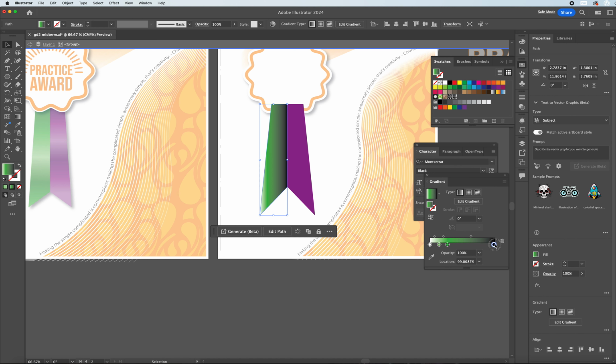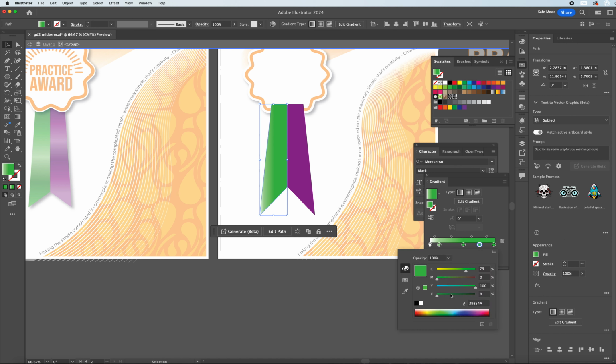If I don't like this black, I can click and drag it downward, eliminating it from the bar. If I want more samples of green, I can just move my cursor underneath the bar and click a spot. If I want to distort this color to a different color, double click, and then I can adjust it so we get a shade or a tint based on what you're trying to create.